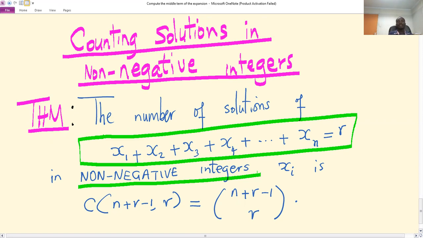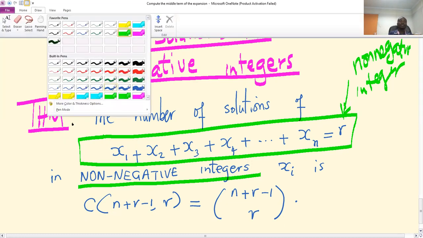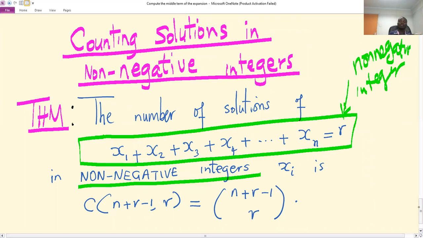So this is the definition. So the key term says that, remember, by default, this r is a non-negative integer. For this to be applied, n is the number of variables whose integer solutions we are interested in finding. And so to count how many solutions there are in total, we carry out this number of combinations.